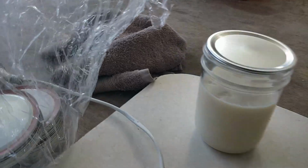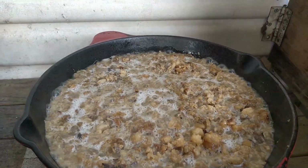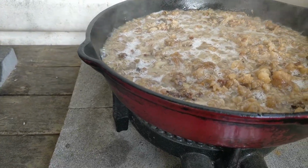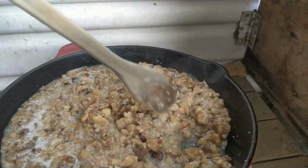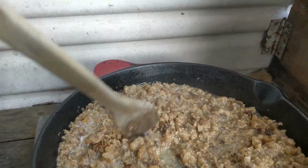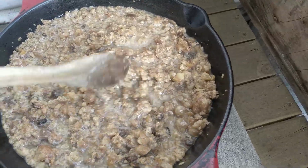In the meantime, because one's not quite full, I'm rendering, ooh, I better turn this down. There's quite a bit of water in there, but I'm rendering the rest of the niblets. Which one do I turn off? This one. Yep. Fine. And that one. Sorry, just getting the flames right there. And turn it right down. Give it a bit of a stir. And I should be able to get a fair bit more out of that to fill that jar. And maybe a bit more. Right, so that's going to just render nice and gently into the evening.